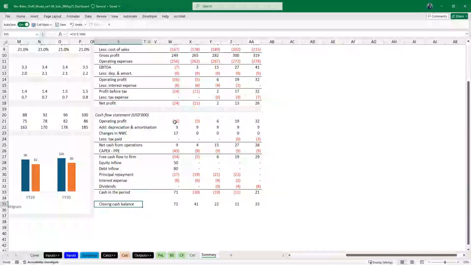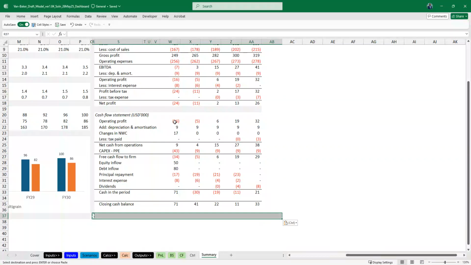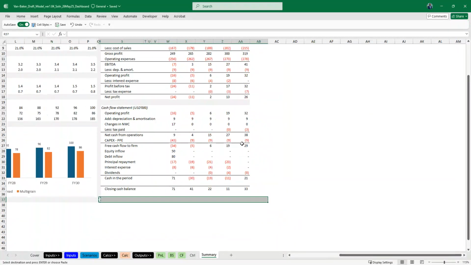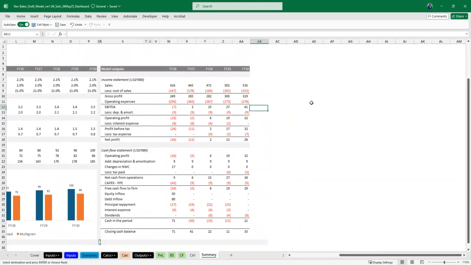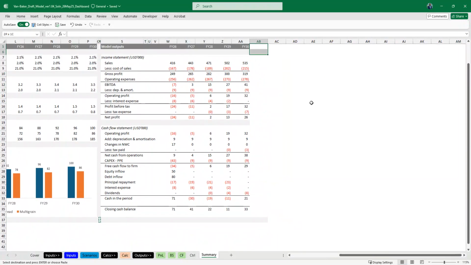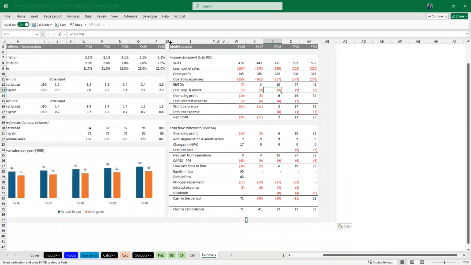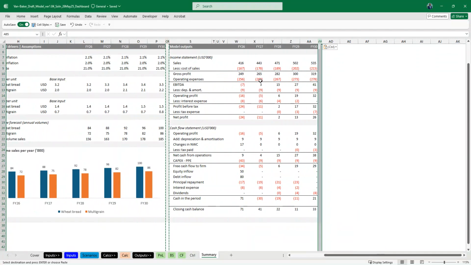Then we have our ending cash balance. So it's easy to see like this. Right, and I can just copy this to the reduced column and put that here.